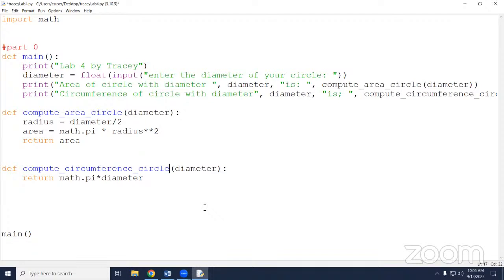So for our purposes, we're using very, very long function names. Because this could have been shortened up to area of circle and left the compute off. Or you could have just done circ of circle, right?